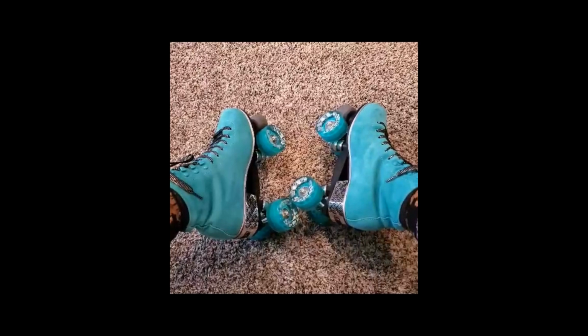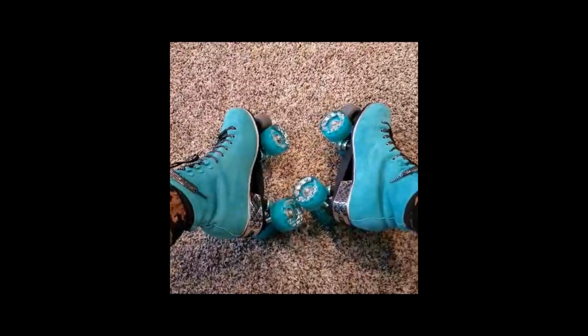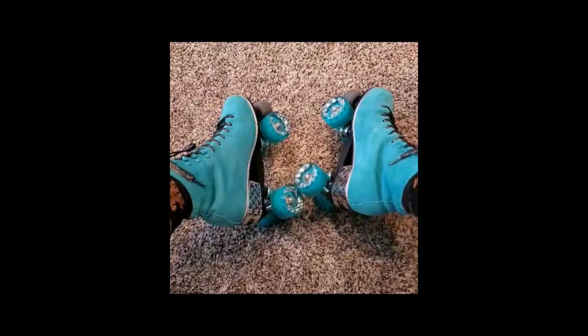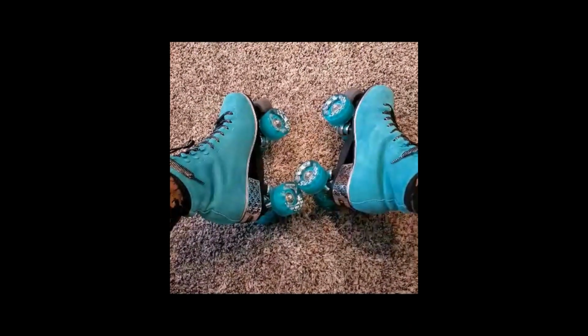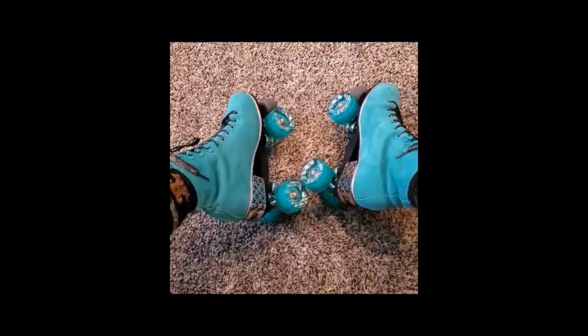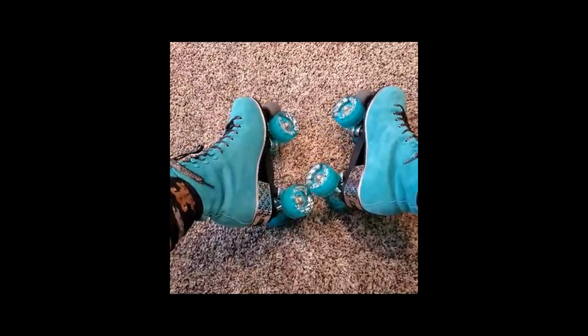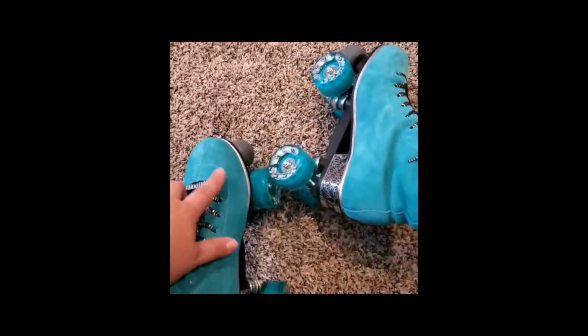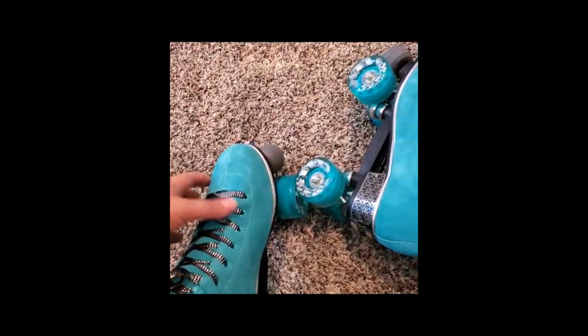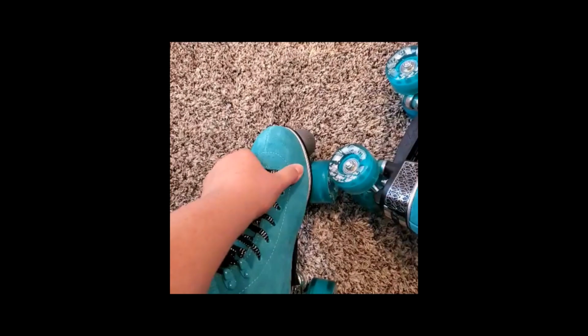So I got a 9.5 because my shoe size is 9.5 and I have really wide feet, and I think that that's going to be fine. I put some insoles in. You can message me or comment if you want to know what they're called and where I got them. They were about $20. And I think my toe is probably like here. But like I said, I have really wide feet.